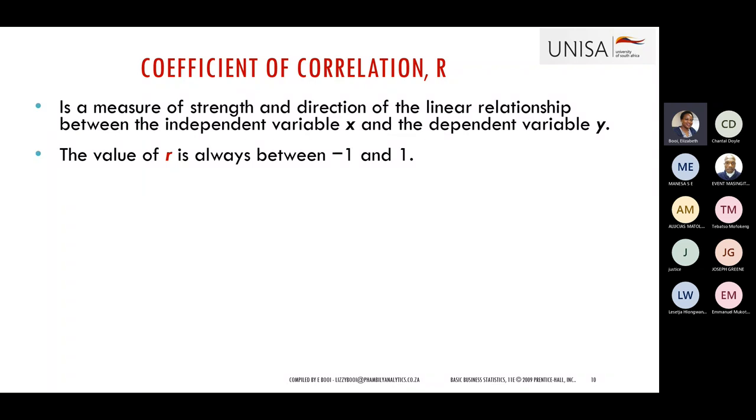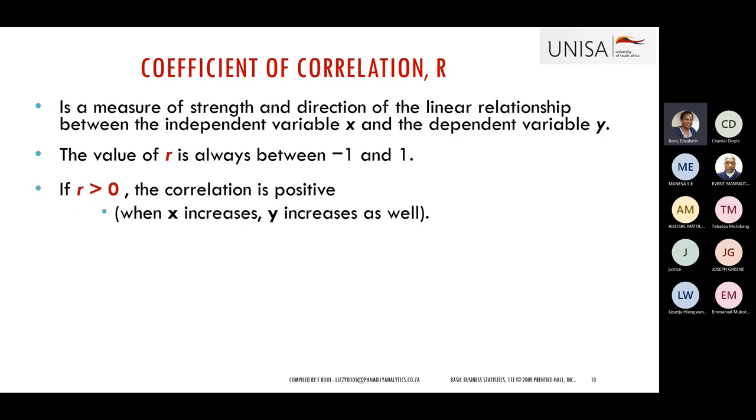Sorry, my bad. The coefficient of correlation R has a value between negative 1 and positive 1. So it takes any value between negative 1 and positive 1. It can be 1, 0.9, 0.3, 0.4, or it can even be in percentage format, where it can be 100% or negative 100%, negative 0.99, negative 0.98, negative 98%, negative 99%, negative 68%, or 0.68, or 0.5. You can refer to your coefficient R in that manner.